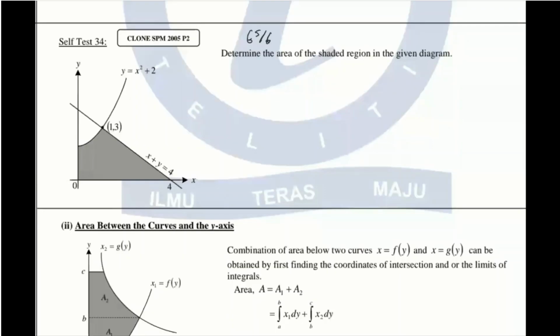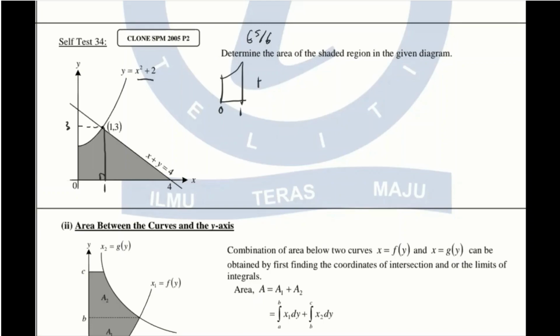Okay. What you should do is split this into 2, right? This is the area integration, 0 to 1. You're going to integrate this function here. Now, the height here is up to 3. So all the points are given, but sometimes in exam, they'll ask you to find the coordinate of intersection. So here, no need, they're all given here.